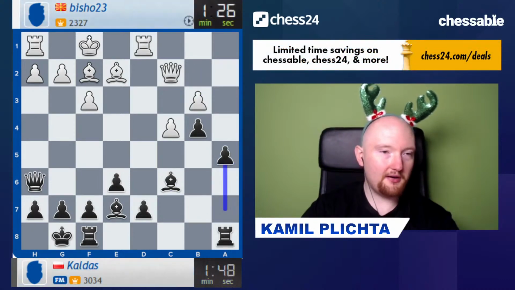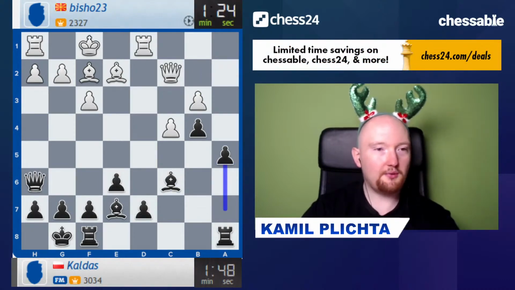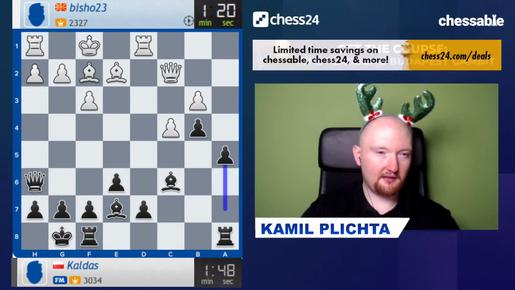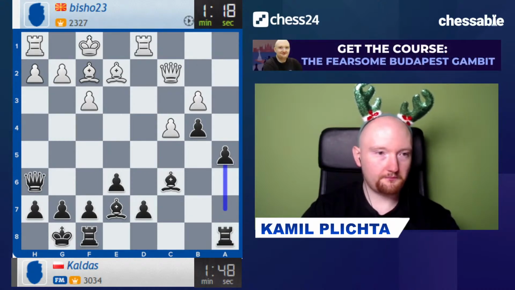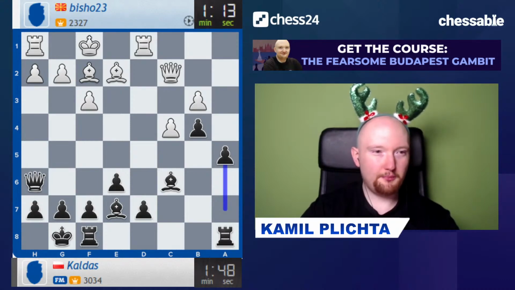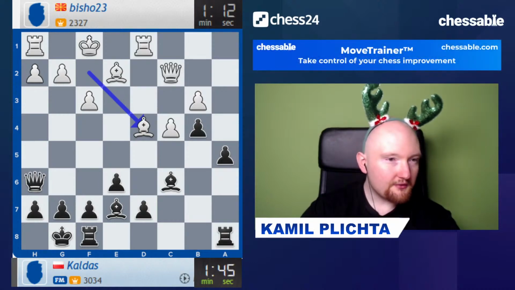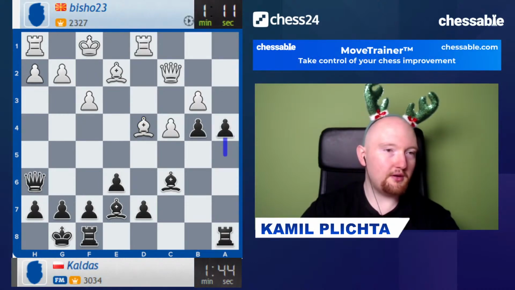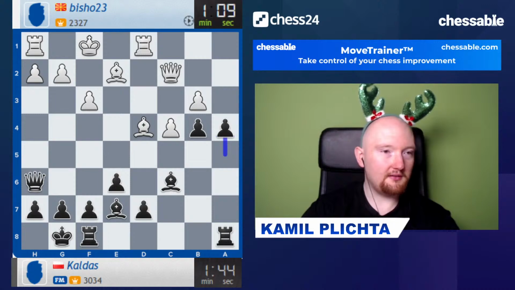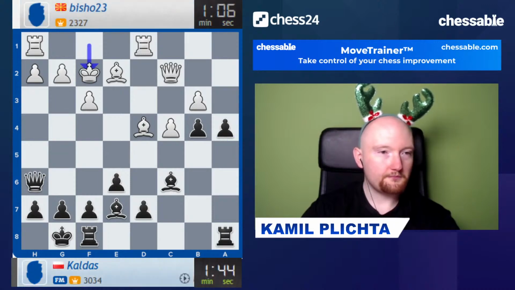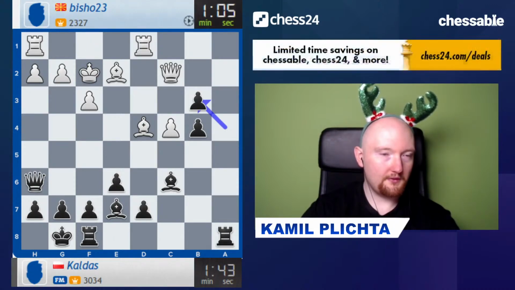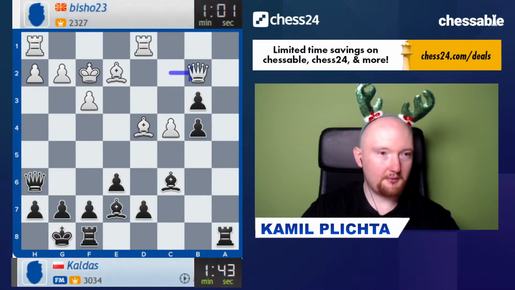Maybe a5, a4 now. With this queen on c2 and rook on d1, I think a4 is a big threat, because if white takes, I have bishop takes. And yeah, black should be winning here. 2 pawns up, better king, better pawn structure. And after bishop d4, I don't see a threat, so I go forward. A takes b3 now is threatened. And this is a very problematic position for my opponent.